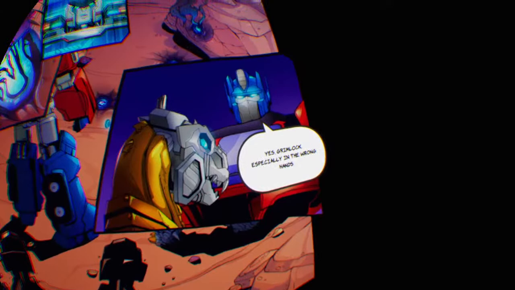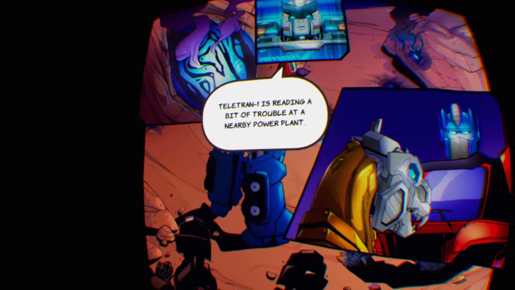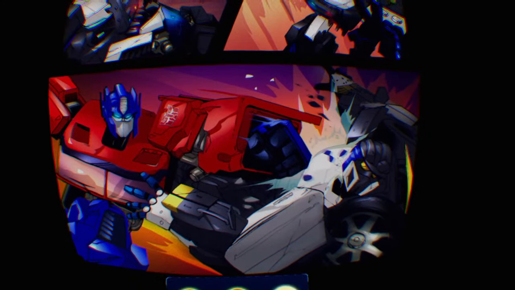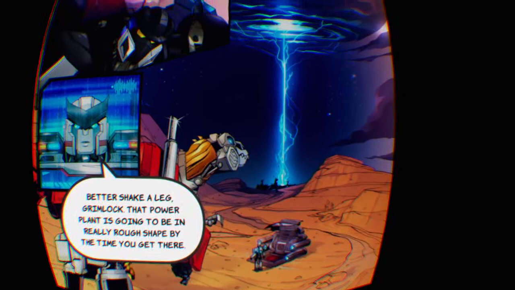Teletran 1 is reading a bit of trouble at a nearby power plant. We have it on our receptors, Ratchet. I'm gonna dispatch Bumblebee to rendezvous with you. Autobot scrap? You think a few pokes with a toy weapon is gonna keep me down? Get to the power plant, Grimlock. I will secure barricade. Better shake a leg, Grimlock. That power plant is gonna be in really rough shape by the time you get there. Me, Grimlock, find more pokes to flush?